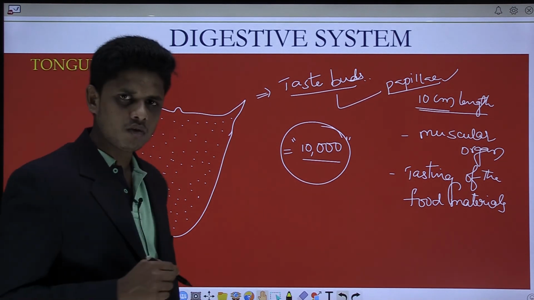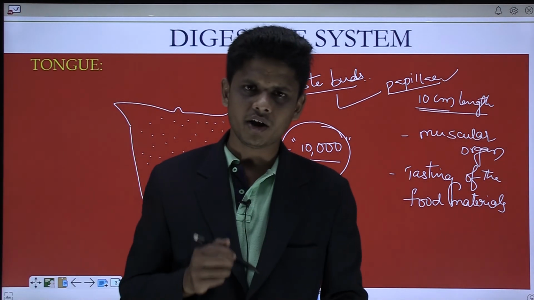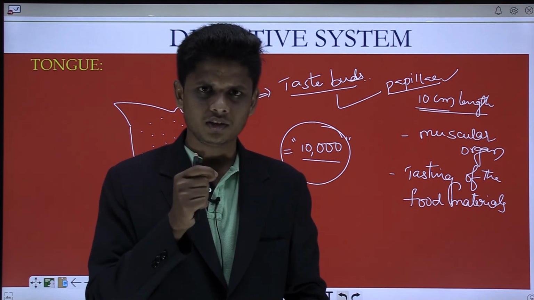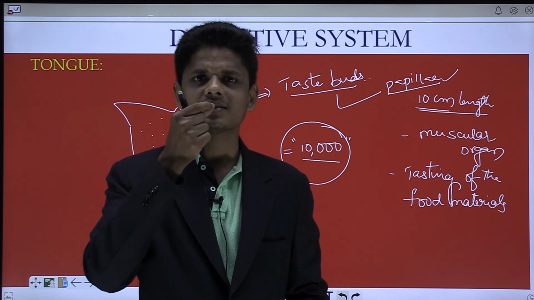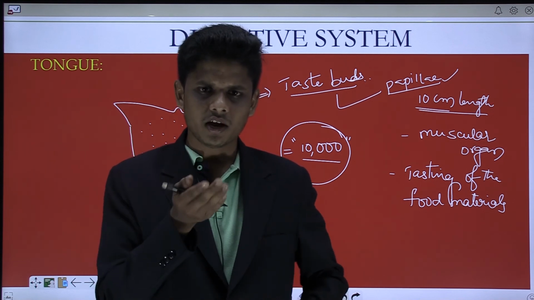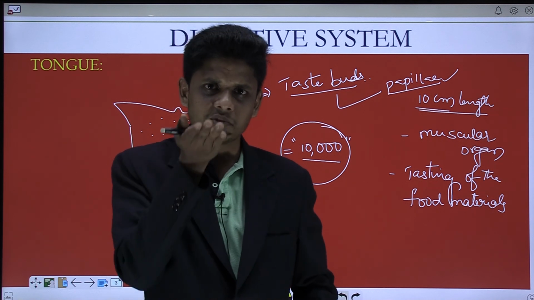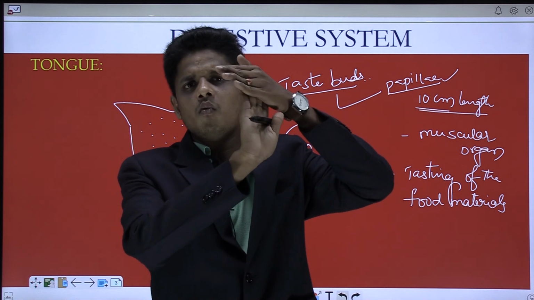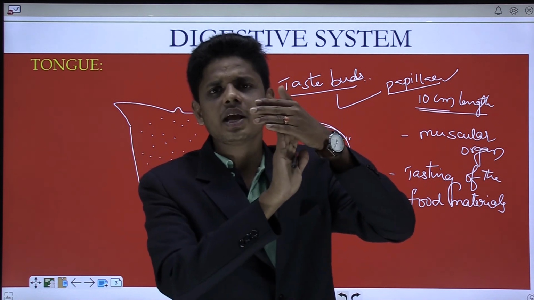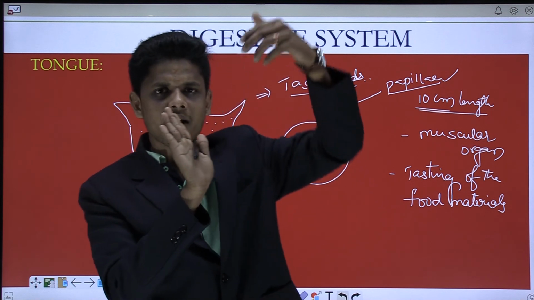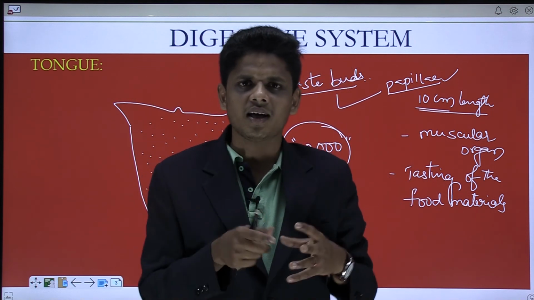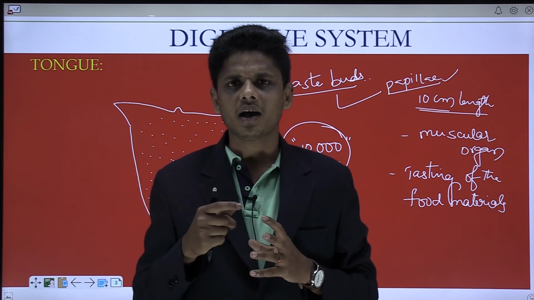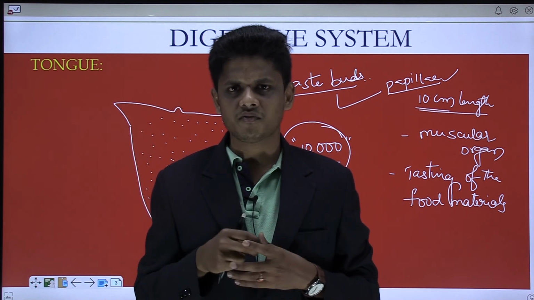Let me ask you one question. If I gave you one chocolate, where would you keep it in your mouth? You would keep the chocolate in the center part of the tongue, so that the tongue lifts up the chocolate and it ruptures with the palate. Whatever chemicals and liquid portion are in the food enter the taste buds, and those carry the information to the brain, so that the brain can determine the taste of the food.